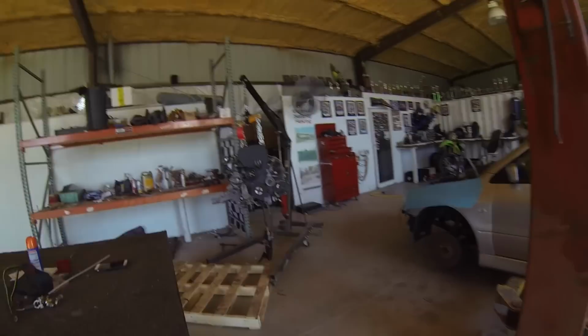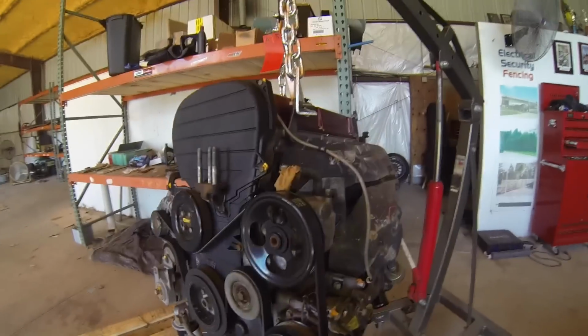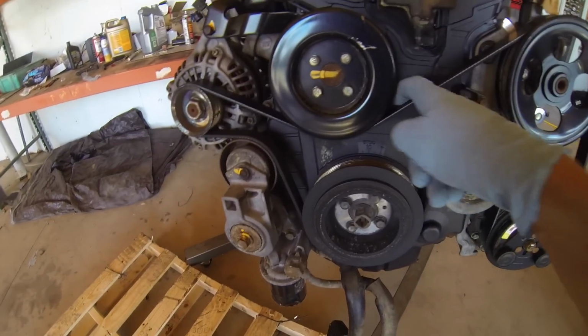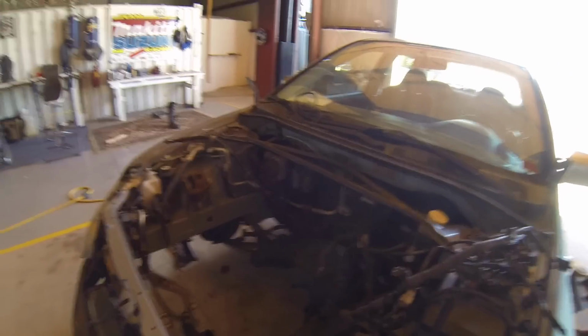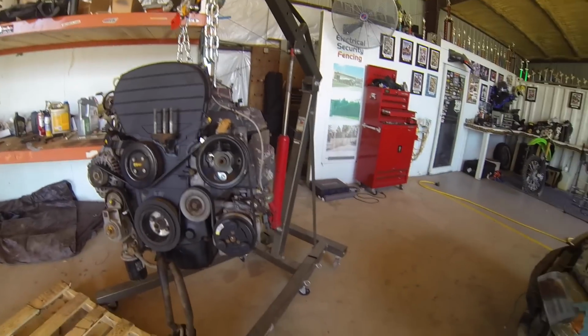Alright guys, I'm over here by myself. My dad just left, and I just took off a couple things. The bolts I got fit, the serpentine belt I got fits, so now I am about to, I don't know what I'm about to do. I'm about to try this though. It looks like it's going to be kind of tough, but anyway, I'm going to go ahead and set you guys up on time-lapse mode, and hopefully this isn't too hard.